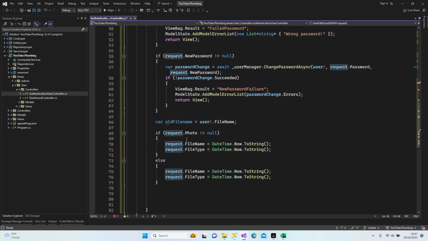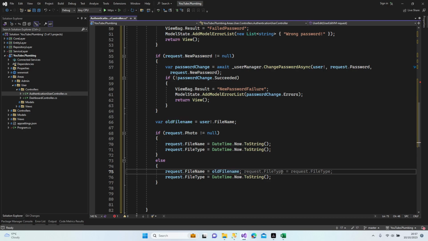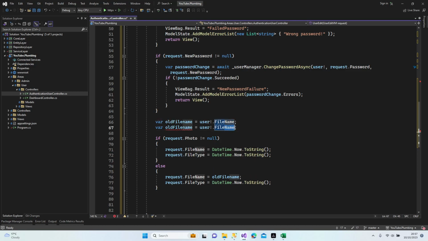So if there is a photo, we edit our file name and type. If we don't have any photo, we're going to use the existing one, right? So what is our existing old file name? Actually, we can use the file type as well, right? And file type. Let's copy.